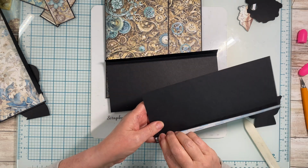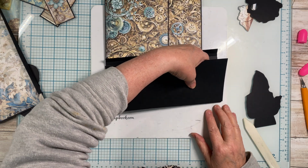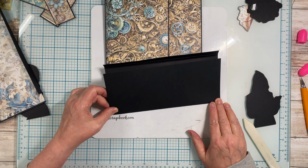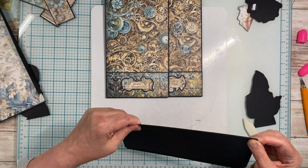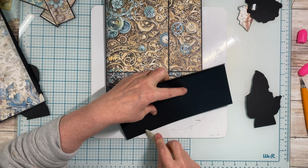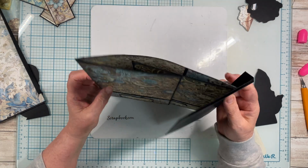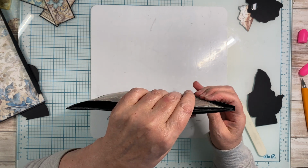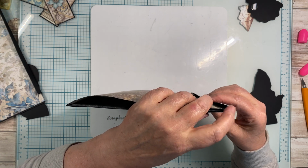And then I'm going to add it in here. I'm going to start here at this corner, and I'm going to come down here. Okay, there we go. And then this is going to go here. And when you put it on, you want to make sure that this gusset is going to encompass everything that you've already built up out here.